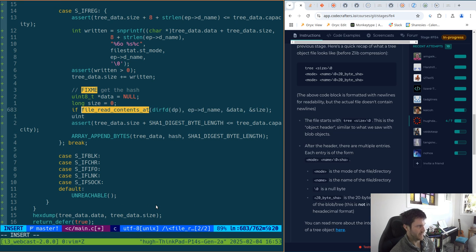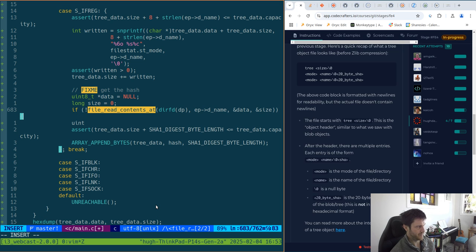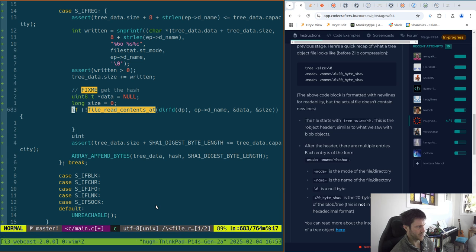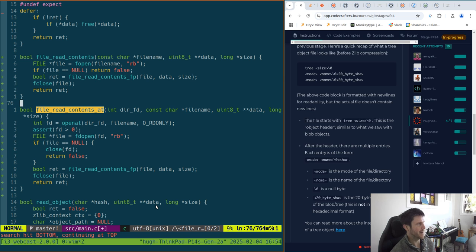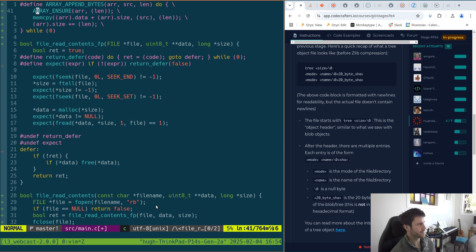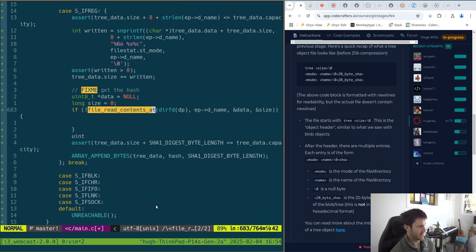So if this could not happen, we should probably do a thing. Now, if it fails, does it clear any data that we write? I wonder if that is the case. Yeah, so if not read, it will free the data. No point having invalid data.